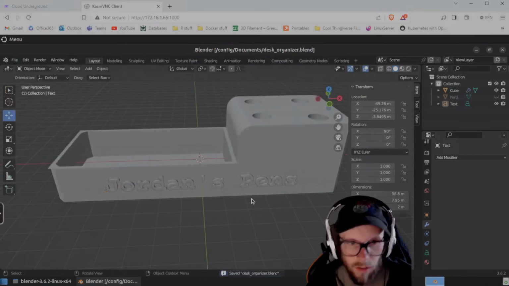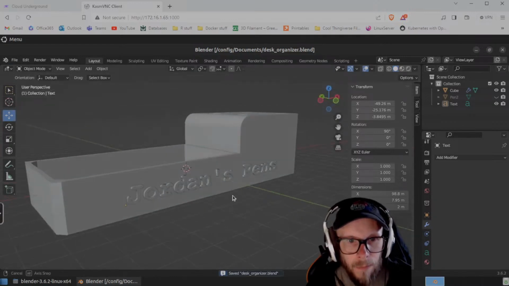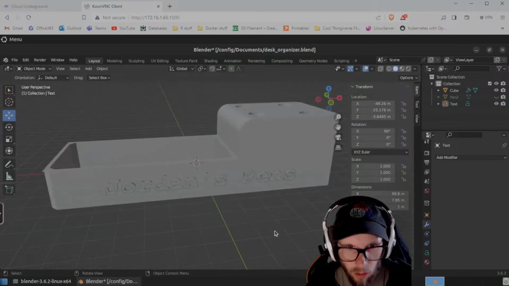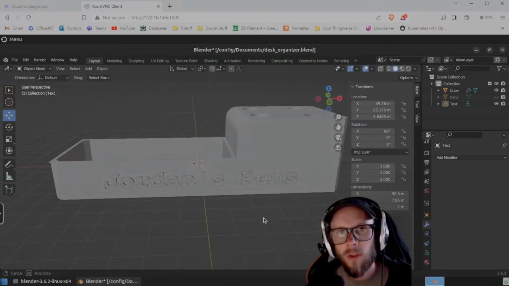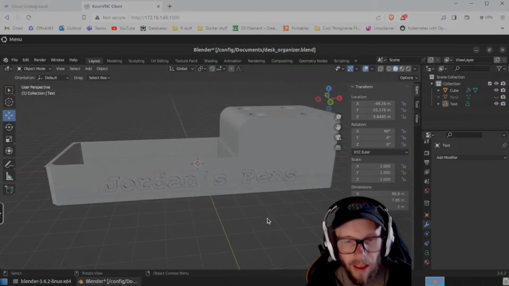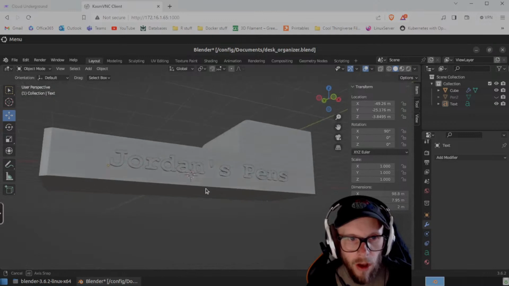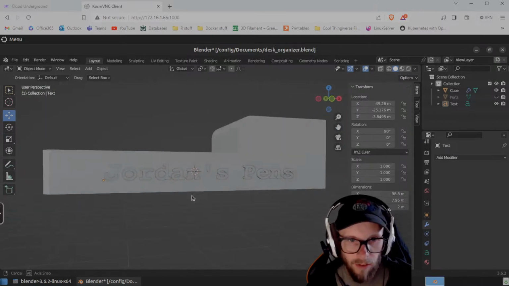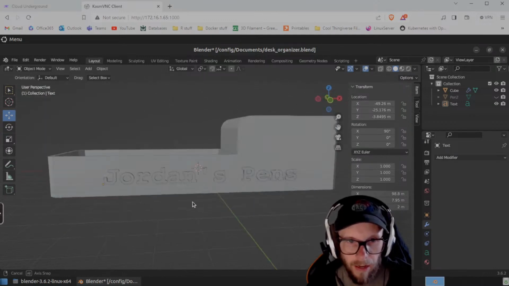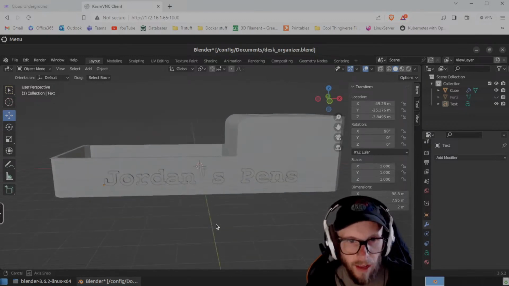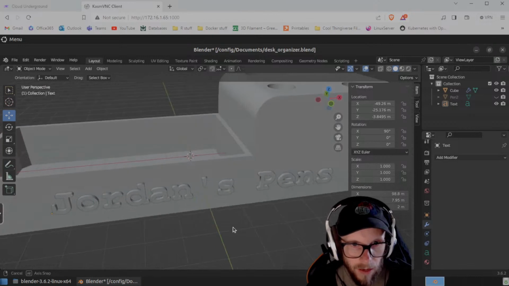Just click it, save it, and then once I've saved it, I will convert it to a mesh and do my Boolean operation, because it doesn't take very long to do that, and it's nice to be able to potentially modify your fonts later if you're not sure that this is going to be the final edit of what you're making. So we saved it, and we're ready to run our Boolean.